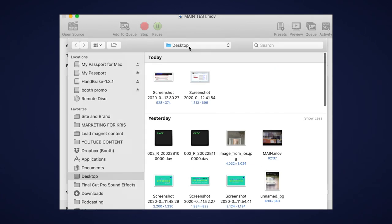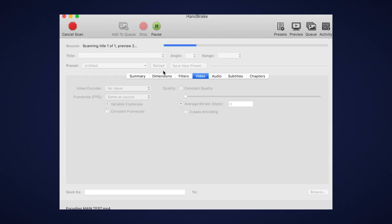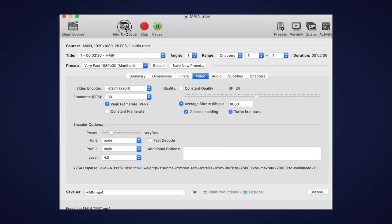While that's doing its magic, you can drag in another file or use the open source option in the top left and then hit add to queue. A little red one will appear and you can then keep adding to it. Handbrake will automatically work through all of them using the same settings.